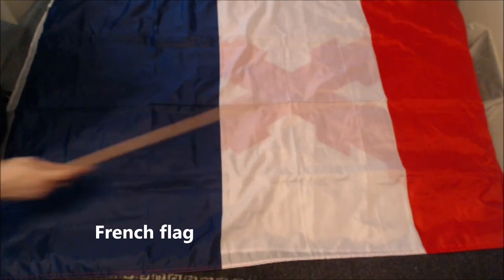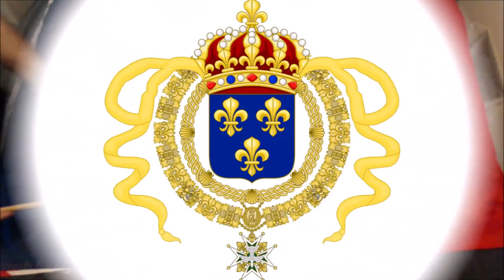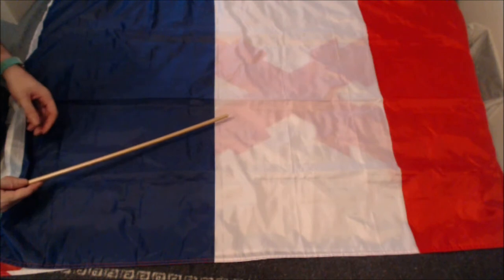Now, the French fought on the continental side. But this was not the flag of France at the time because it was the Kingdom of France. The current tricolor flag shows up as the first republican flag of the first French republic, which you don't see until Napoleon Bonaparte. But I don't have a French flag for that era — so just imagine: no white, no red, solid blue with a fleur-de-lis. That was the flag of the Kingdom of France. And then if you make it white again with no blue, no red, and fleur-de-lis and some stuff underneath, it's the flag of the King of New France, which was a colony in the Americas.